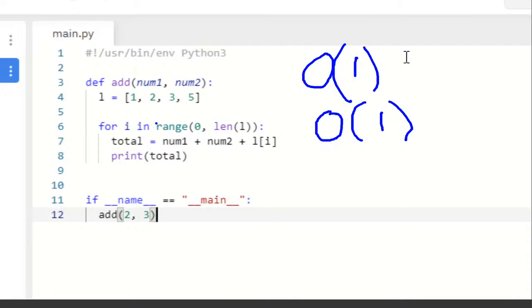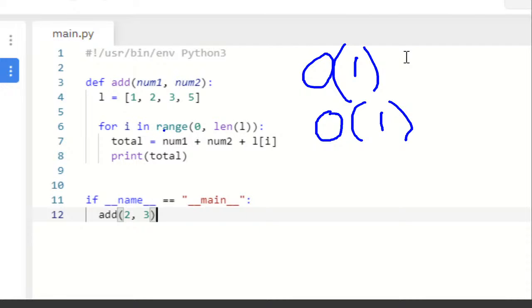And for the sake of argument here, we're going to say that this list that we have present here can change. Right now, it's only 4 elements long, but it could be many.